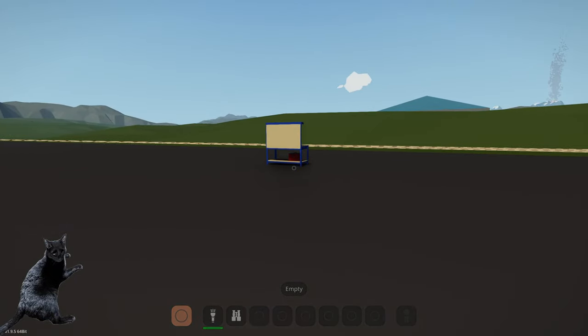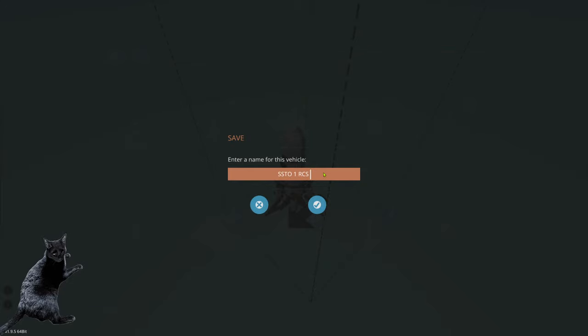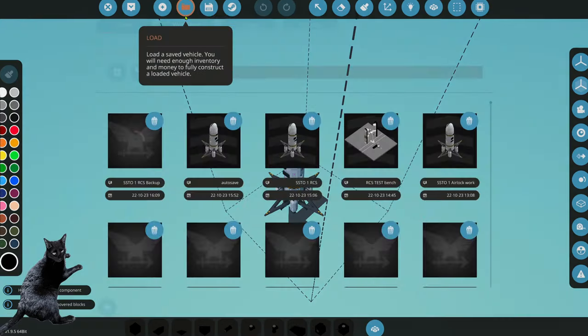Alright, so we're gonna save this up, probably take a break, so, worked well. I'll look at that HOTUS seat really quickly. I haven't worked on that before. But good work on this. Get the RCS working mostly, though I'm going to need a lot of pressure in there. Infinite fuel is good because I can use it to test, since this rocket will take three of the trailers' worth of hydrogen and oxygen. It's six per trailer, so 18 tanks can go into three tanks. So we're talking at least six times the volume to fill them, and it just takes a while. If I wanted to go full fuel every time I did a test, it would take a lot of time. With infinite fuel, I can just test it quickly. That's saved.